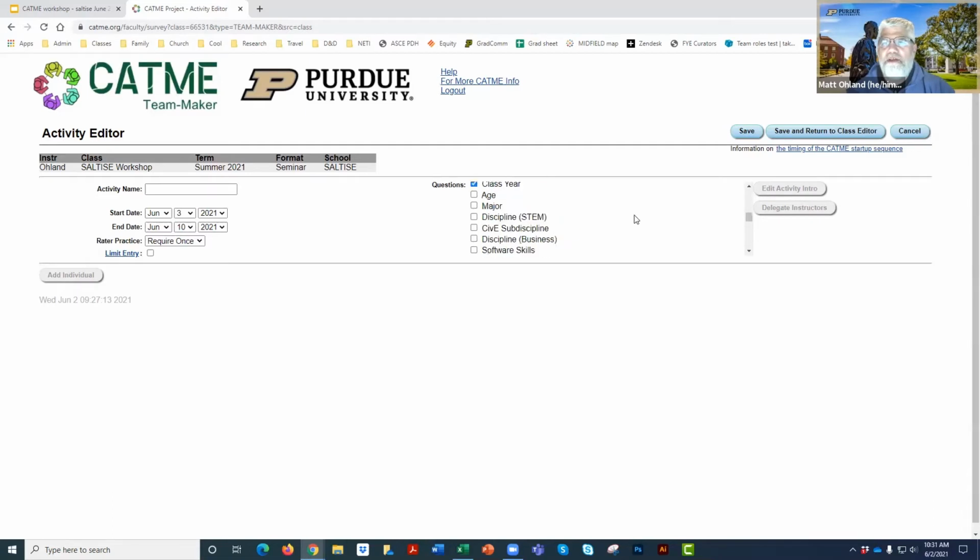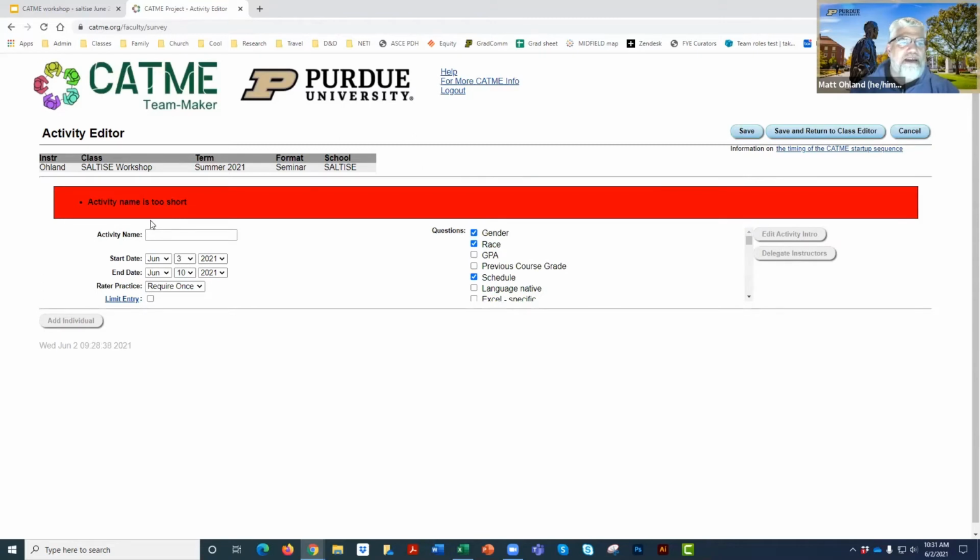And all right, well, so let's just go with those. And when I save that, oh yeah, I didn't give it an activity name. Shame on me. I'll call it just something. Oh, it's not peer evaluation. This is team formation. There we go. In this the start date, it will open at midnight the morning of the day that's shown. So I need to make that a previous day so that it will open immediately. And I will turn off Rater Practice for now because that's relevant only for peer evaluations. And we should be ready to go.